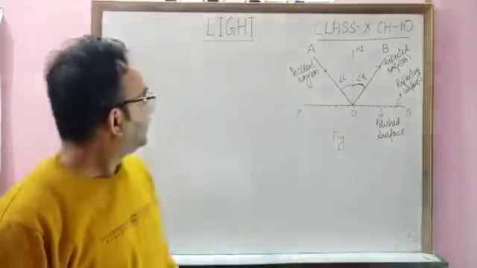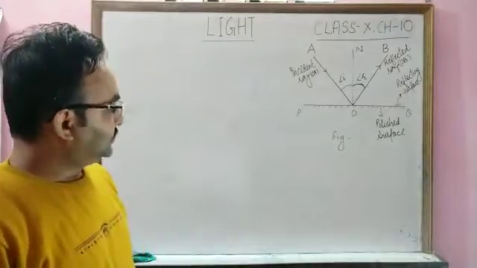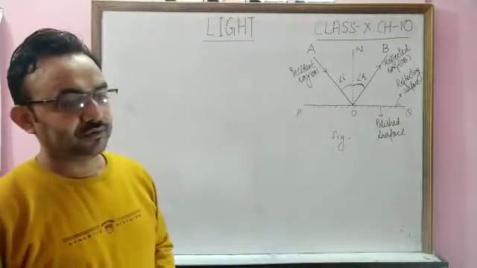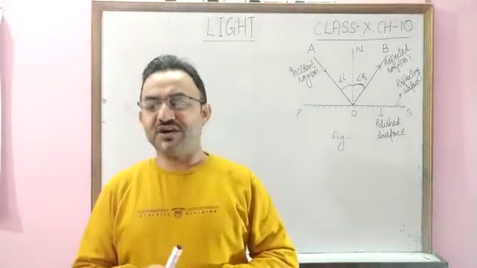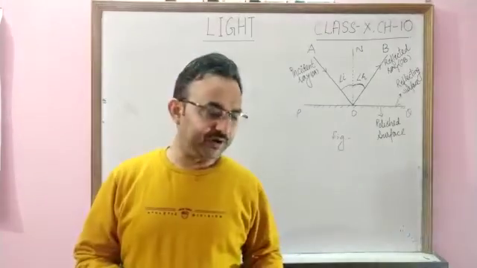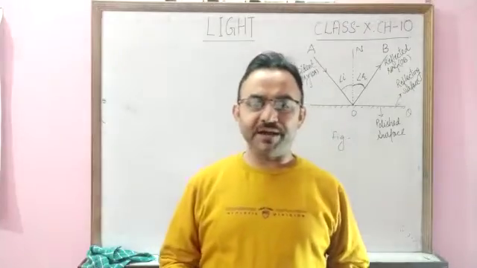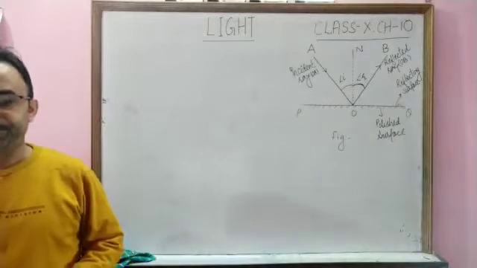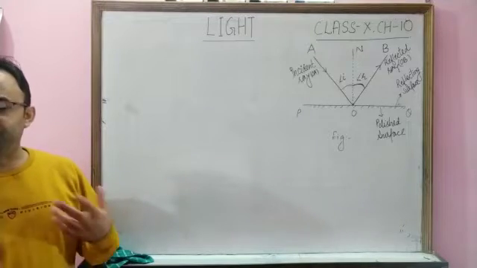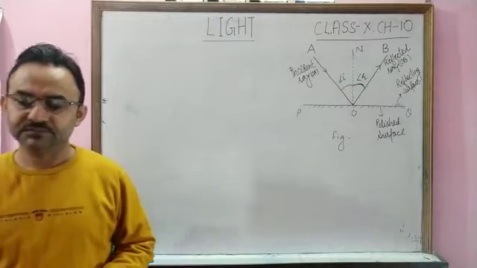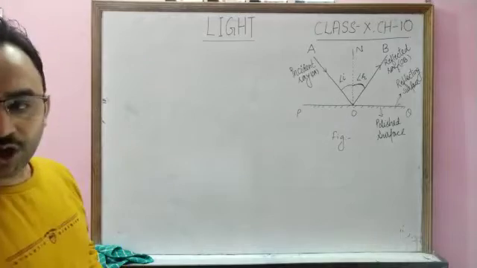Hello learners, in the last lecture we were discussing the two major phenomena of light. One was reflection of light and another was refraction of light, and we started with the reflection of light, where we define the reflection of light as the phenomenon of bouncing back of light in the same medium after striking a surface, or after striking on the reflecting surface. Now today we have to study the laws of reflection.